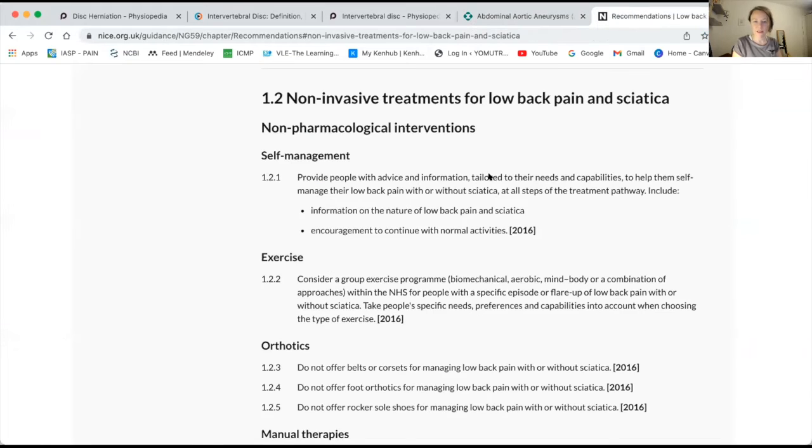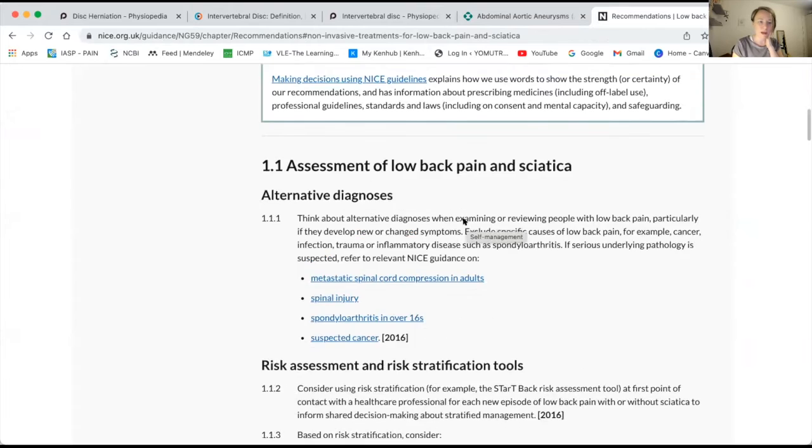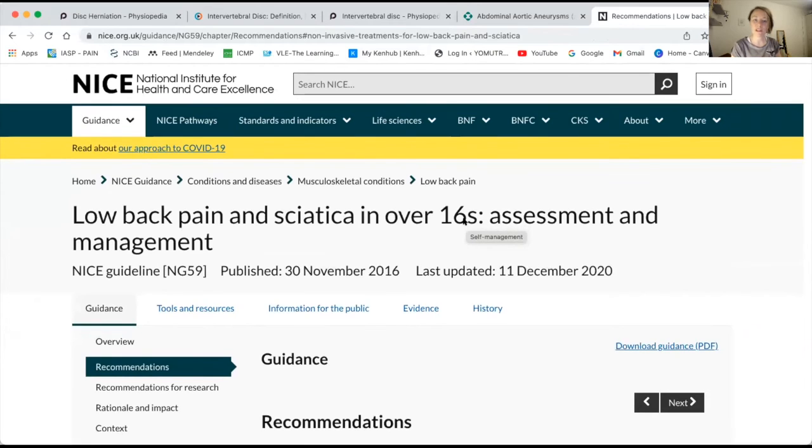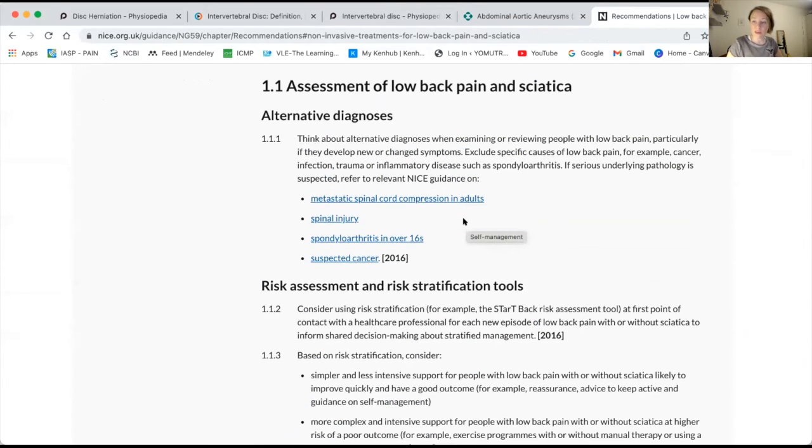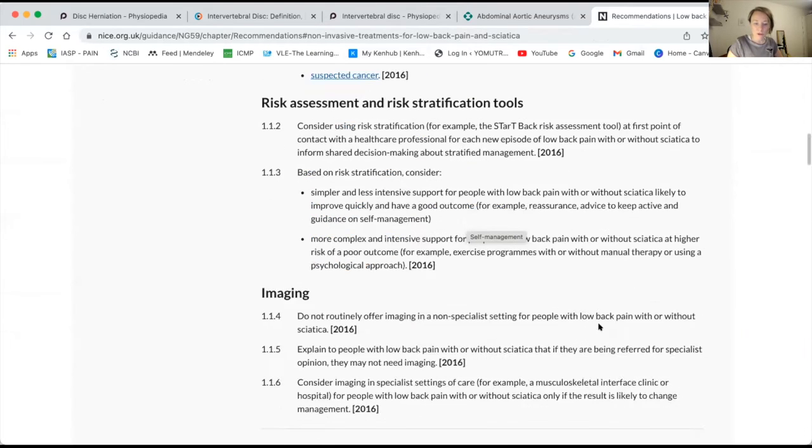the NICE guidelines. Okay, for anyone that doesn't know the NICE guidelines, nice.org.uk is the National Institute for Health and Care Excellence. This is a resource that I'd say most healthcare practitioners and professionals, and anybody who wants to look at it, use to get up-to-date advice on all things medicine, medical, bodies, everything. So I wanted to show you here.